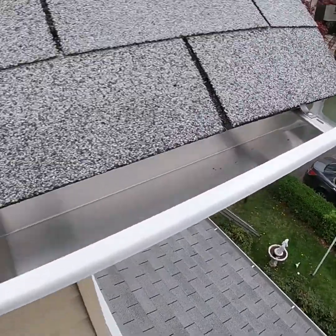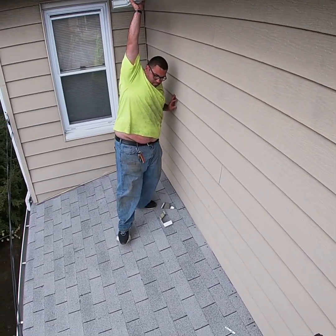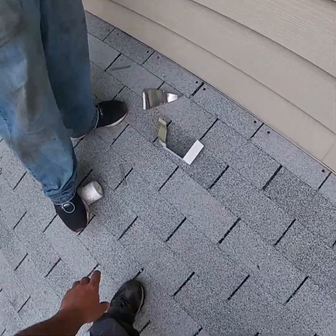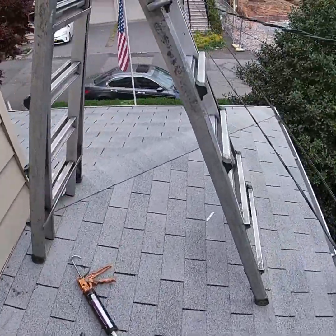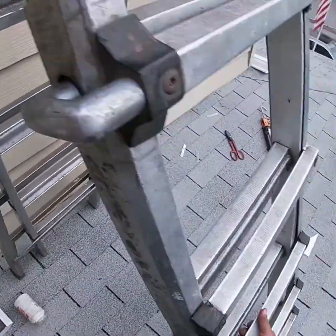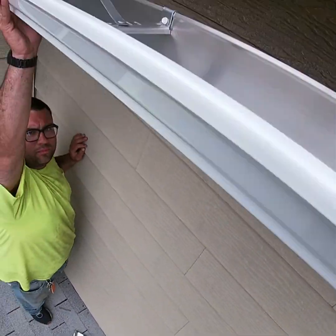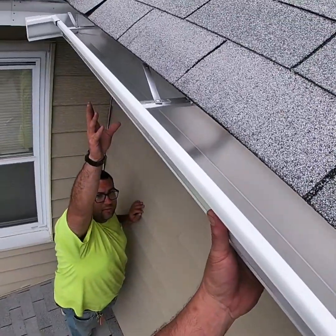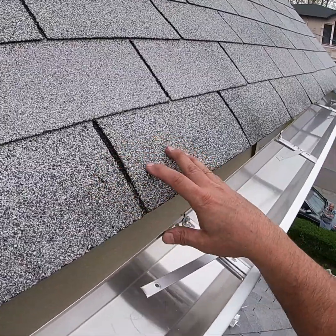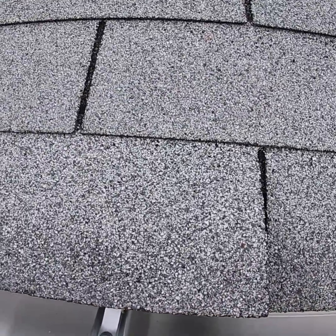Okay, so what we did here is we secured this end of it. The pitch is going to continue all the way down this gutter to the L shape, and the pitch will continue all the way down. Once I get it over here, I think it'll be fine. You got it? Yeah. I have to let go.